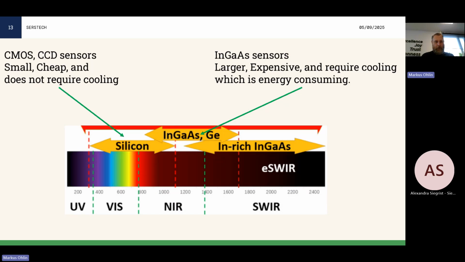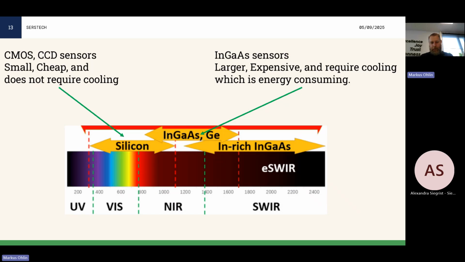And it's small, cheap, and it does not require cooling, which is a very important feature because cooling, as you might know, requires more energy than heating. So it's very energy consuming, and that puts strain on the power requirements and size, and you have to build a cooling system into your device.